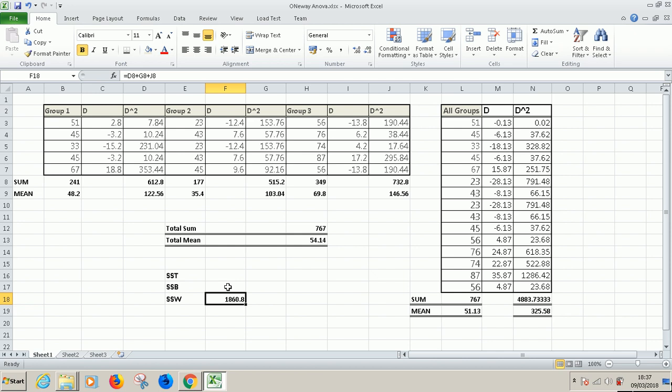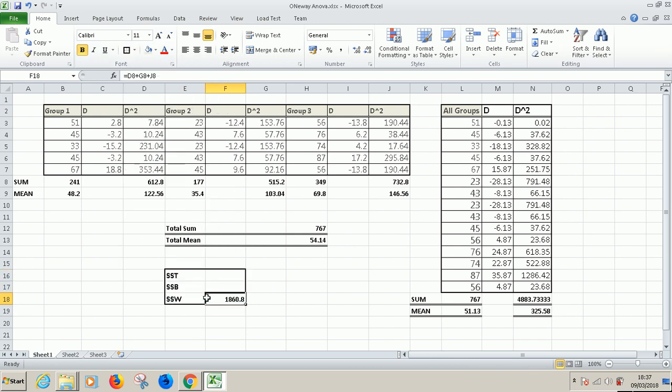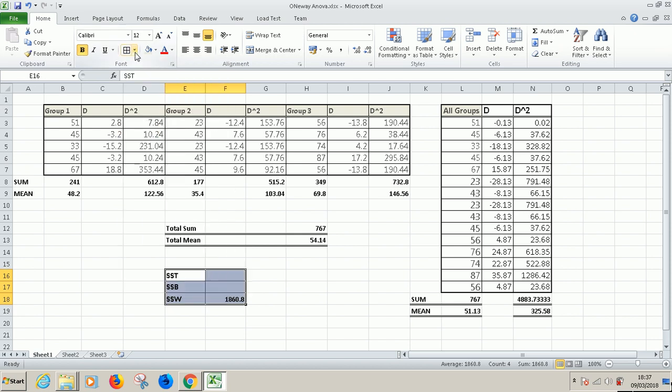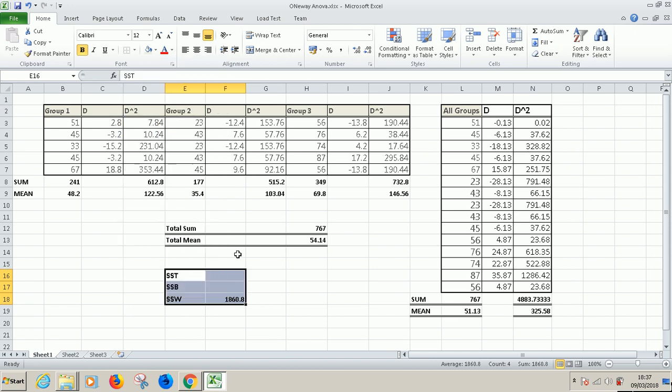Now pay attention to how to calculate the sum of squares between, because that is a little tricky. Let me add this border so that it looks a little presentable. Actually, I'm going to remove it, no border.